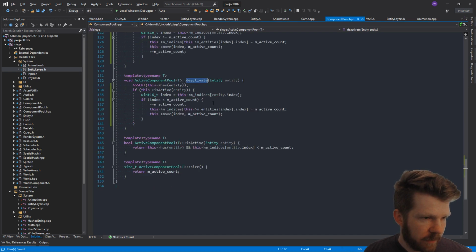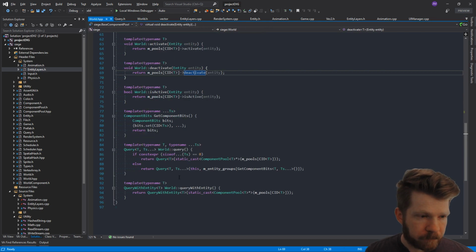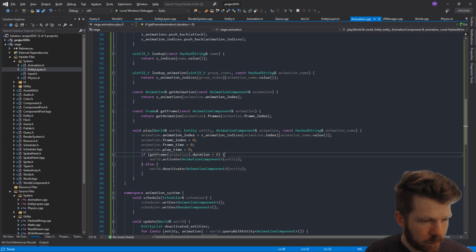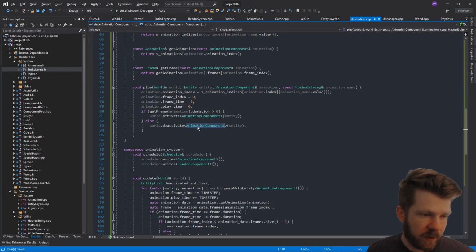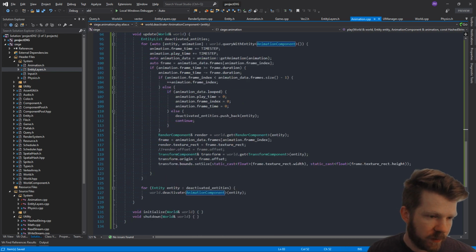If it's active. Yeah. So that way if we try to play an animation that actually isn't animated, then it won't do anything.